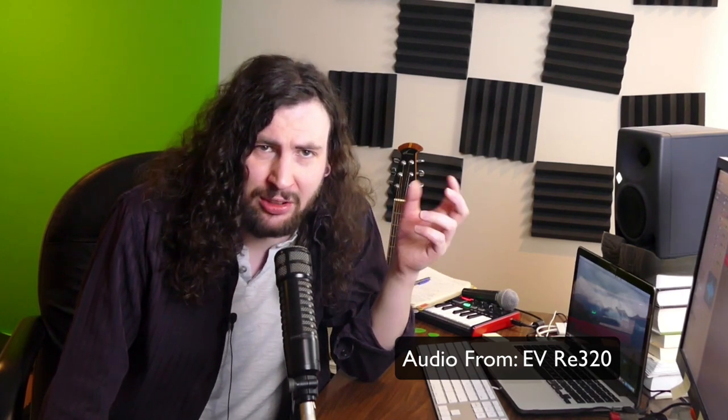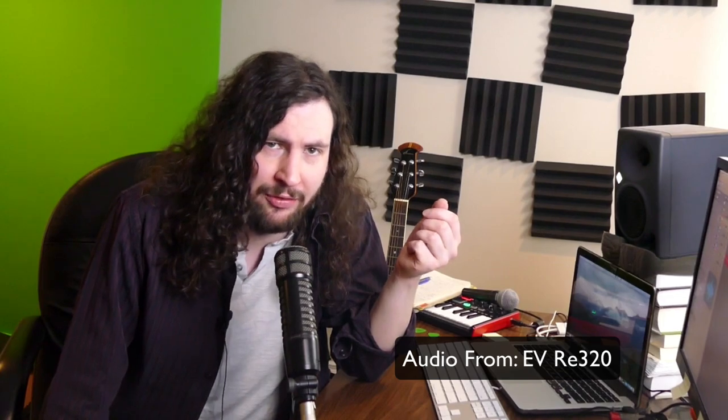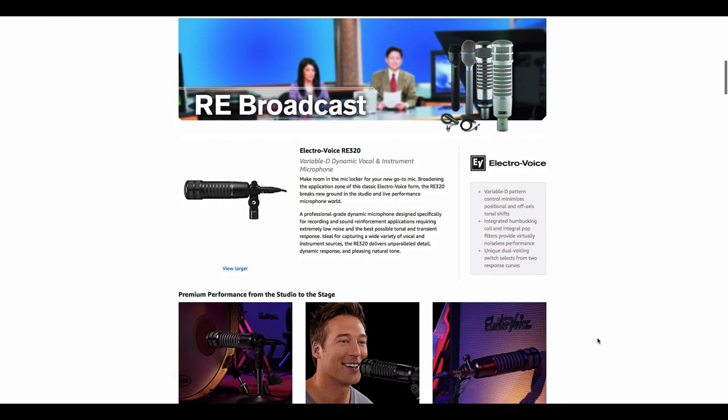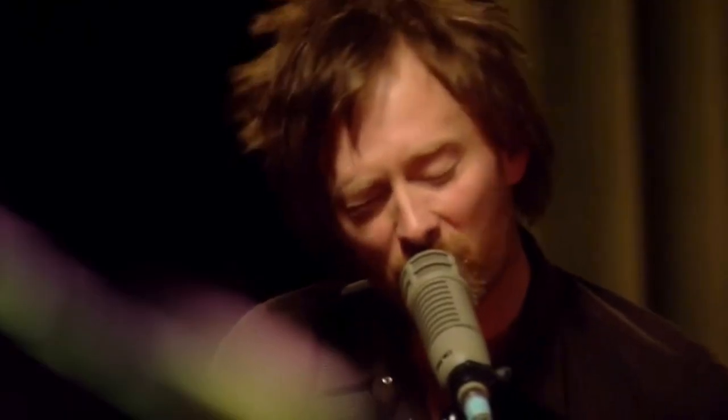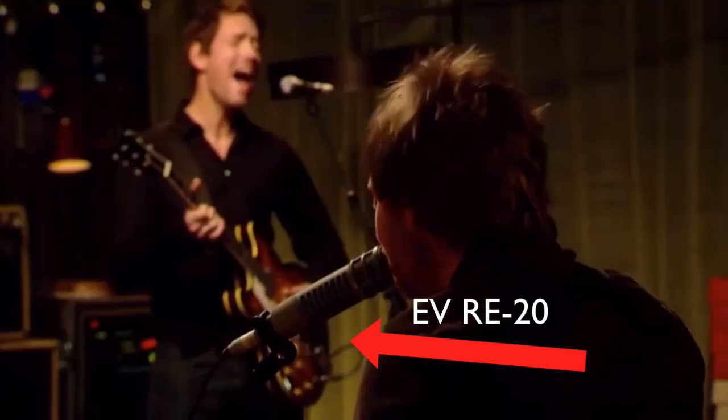It's really great because it doesn't have a proximity effect. So even if I get really close up to it, it's going to give a nice full sound, but it's not going to be as boomy and as low-end heavy as it would with the 58. So it's widely used on podcasts. You've definitely seen a mic like this before. It's a very full, nice DJ radio sound that's also used by professional singers like Thom Yorke.